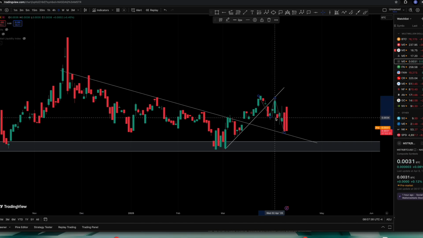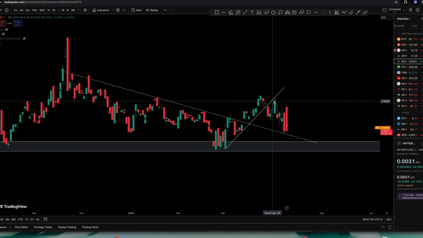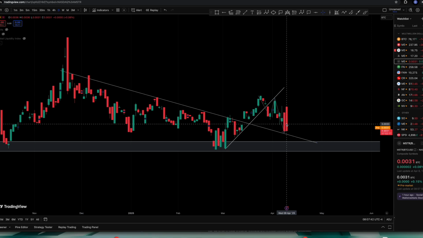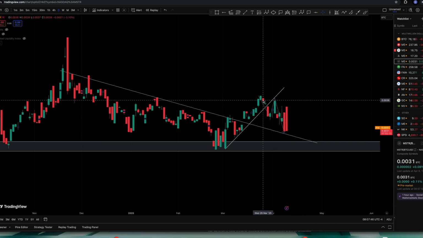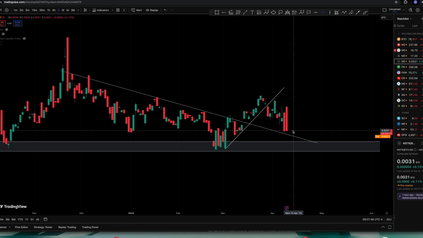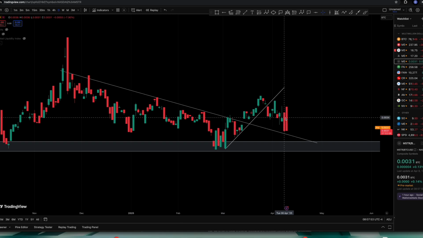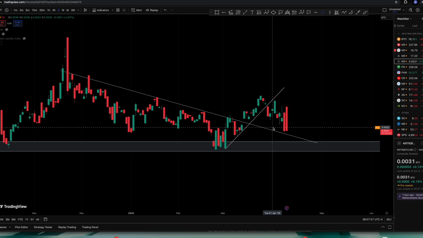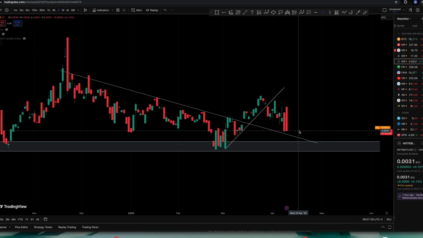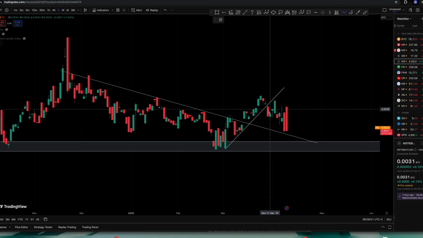We started to say that once we got this red candle, maybe this is that push down to get a retest off of this downward sloping trend line. And it looks like that's exactly what played out. So let's see if MSTR starts to overtake Bitcoin in terms of strength. But right now, it looks like MicroStrategy is starting to bend the knee to Bitcoin, which we do not want to see.